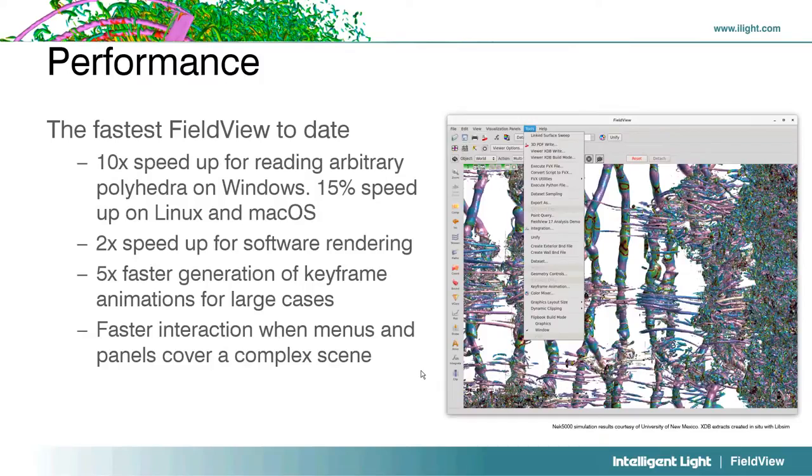All right, then, like with any new version of FieldView, we always try to make FieldView faster. We know that your grids keep increasing in size. We know that you always have to perform your CFD post-processing faster. So that's something that we always work on. FieldView 18 is faster than FieldView 17 in different ways.